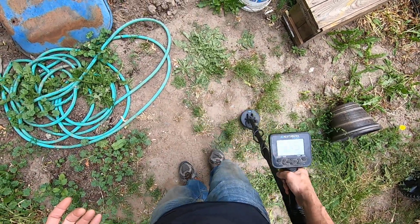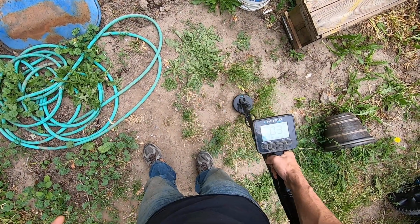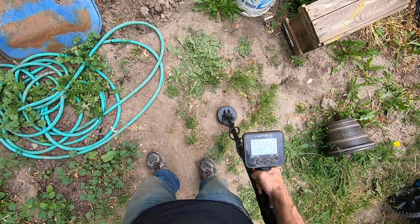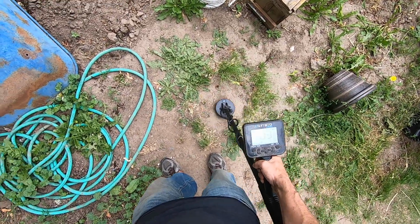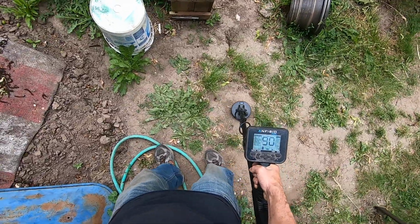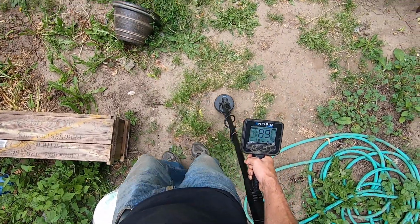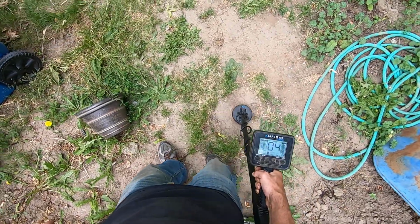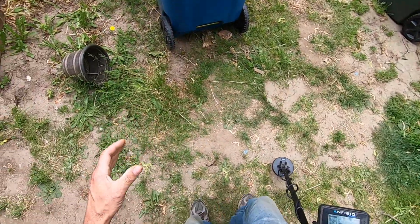So I'll go over this dime here. Look at how I can swing fast, right? I'm getting all the iron around there too. You know, I can hear all the iron, but just spanking it out. I can put in 5 kilohertz too, but my soil's pretty hot. It doesn't like 5 kilohertz.